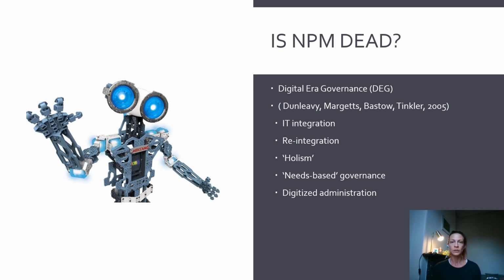But they're also talking in terms of what they call needs-based governance. So for those of you who have an interest in the use of IT, the way in which technology might be used to respond better to citizens' needs, you might really like to look up digital era governance and have a think about whether you believe that NPM is dead. Are we moving towards e-government or digitized administration? So this is an interesting idea, and I'm pretty sure that I've put the link to Helen's paper as a recommended reading next to this week's lecture in the slides or on the course website.